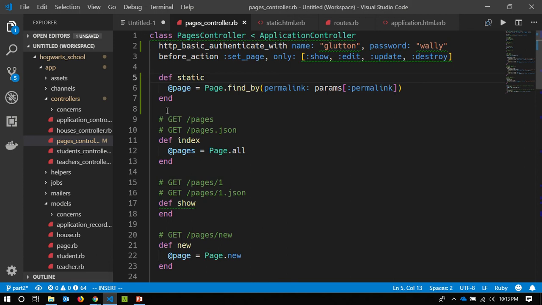And the next time we look back at this project, we are going to add a many-to-many association between students and teachers to look at how that is done in Ruby on Rails.